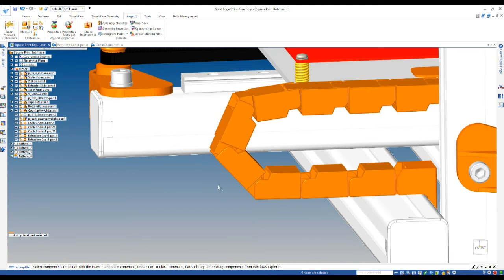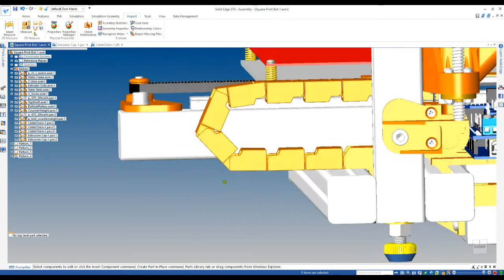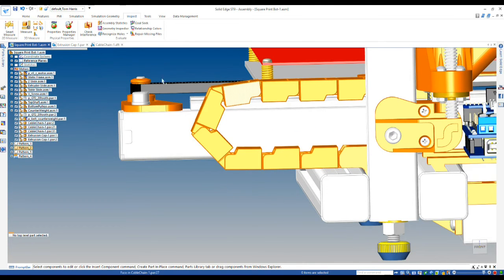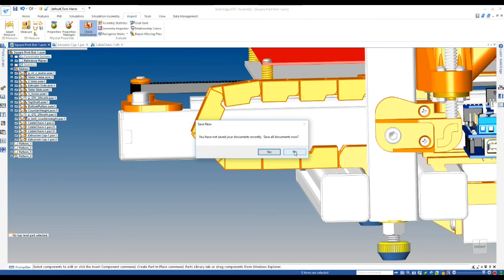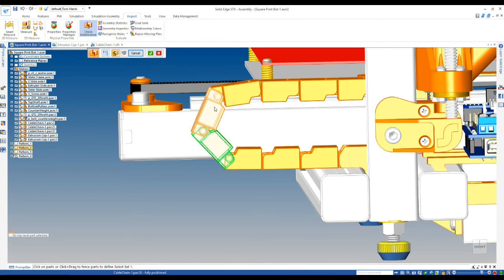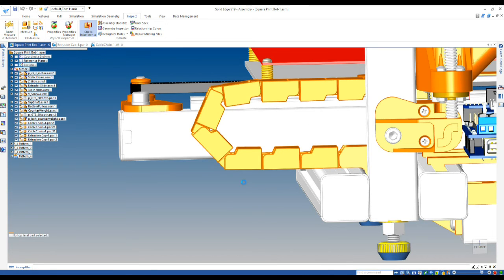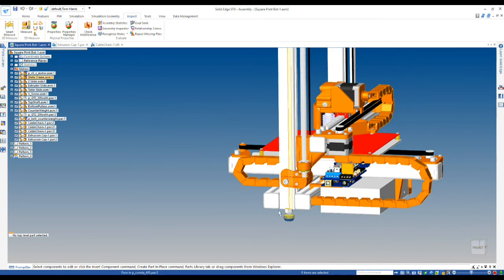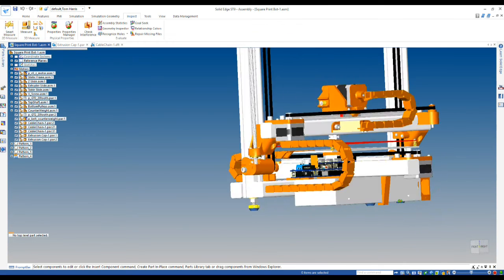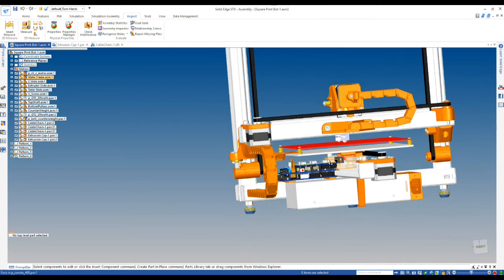So now I've got a nice clearance all the way around this bend, and I can just double check that I have no more interference, which it confirms. So I'll just save my model, and we might need to have a look at modelling another part in the context of the assembly. We want to look at this electronics area.